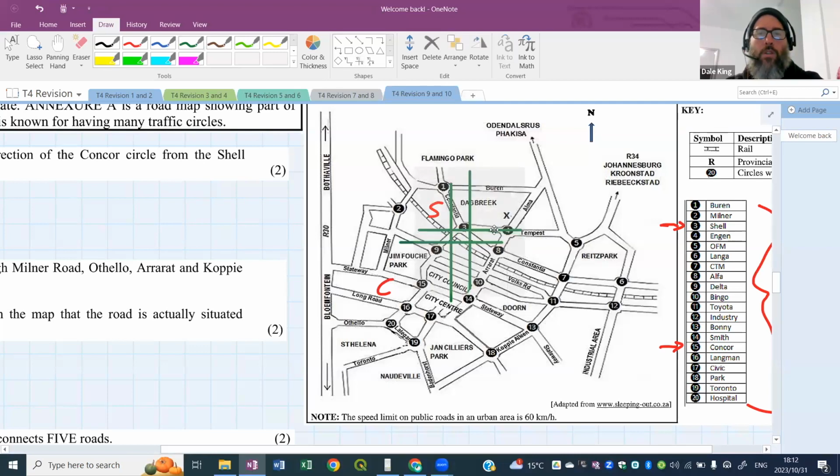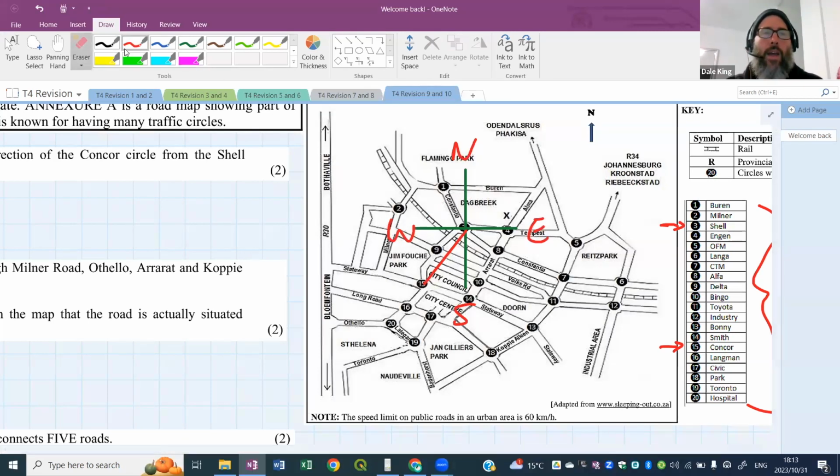So I'm putting this green compass on the shell circle, and then I'm going to draw a red line from the shell circle to the concourse circle over there. So you can see the green compass and the red line, and that should help you out. Where you're going from gets the compass, and then you draw the line out, and we all know that this is north, this is south, this is west, and this is east. And this red line here is between the south and the west, halfway. So we say southwest.